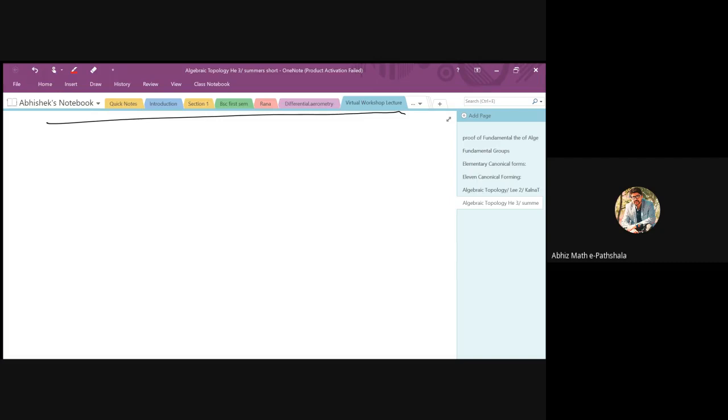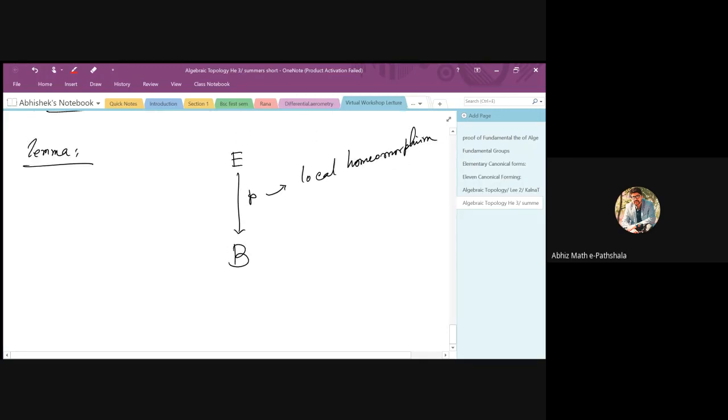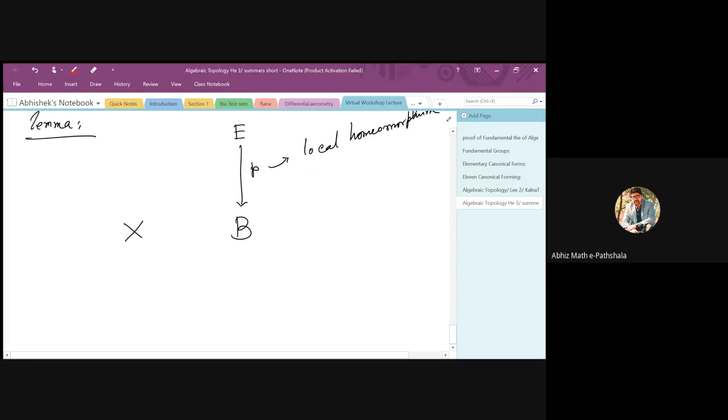Yes. So now I need to record one lemma here, which is like, if you consider one local homeomorphism, and suppose f is a continuous map from x to b.